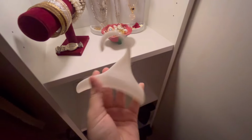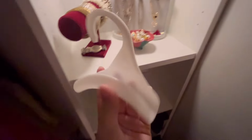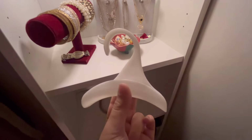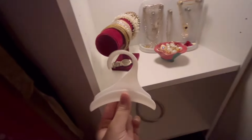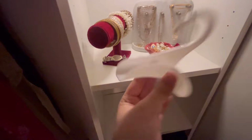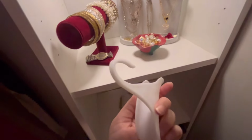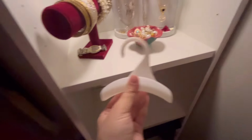Next purchase I made for this closet makeover was this purse hanger. Instead of hanging your purse on a regular hanger, this is made just for a purse. So I'm gonna try this out. I got a pack of 10, which for a first try I should have made a 5-pack, but I think it will come in handy.